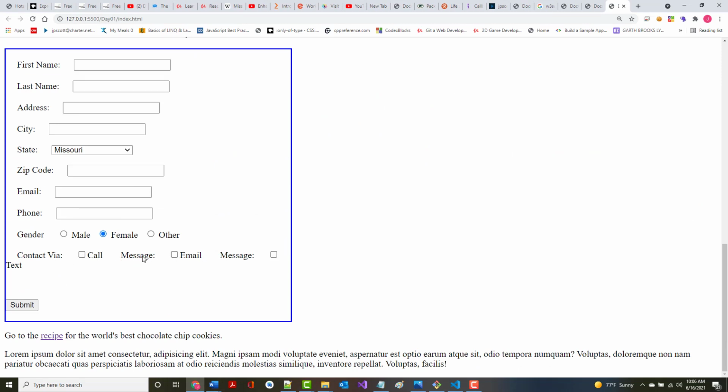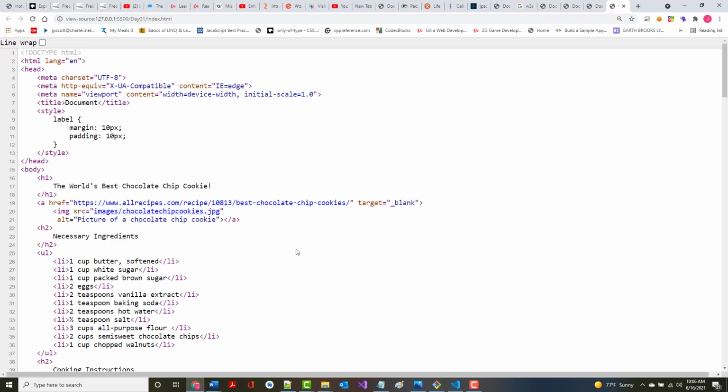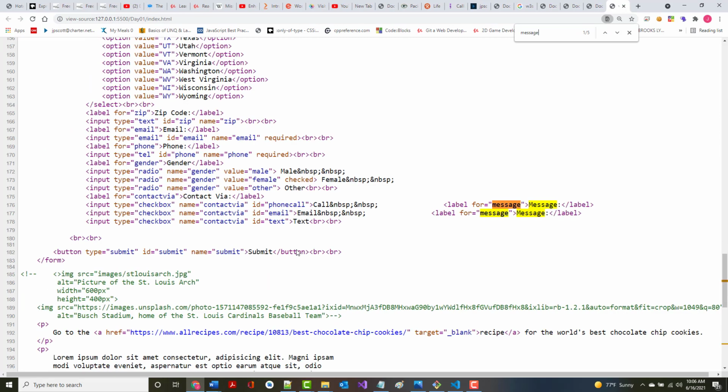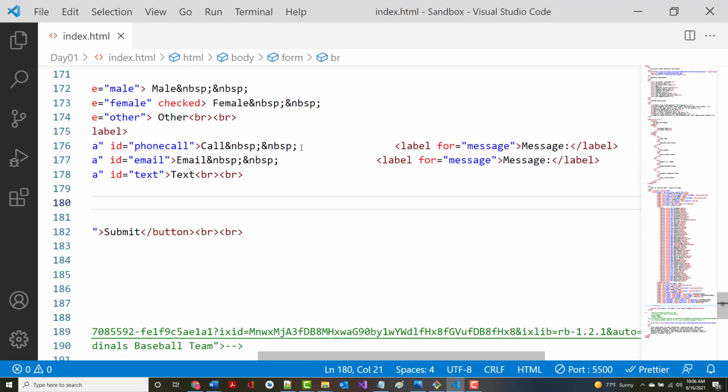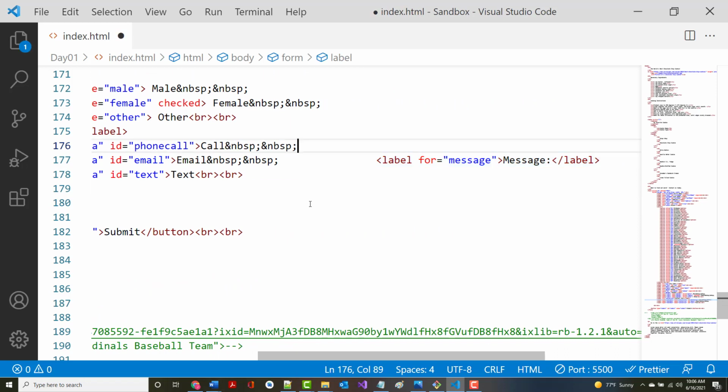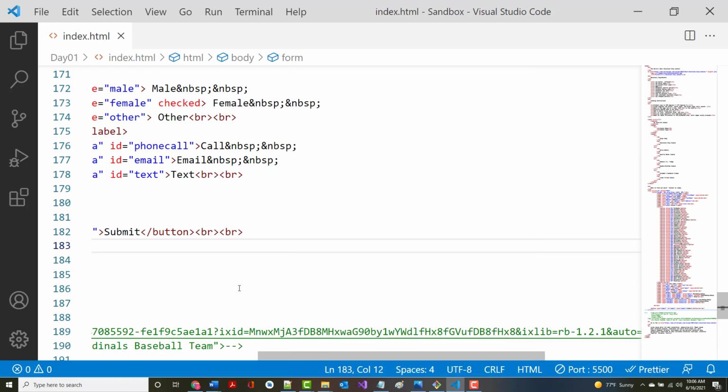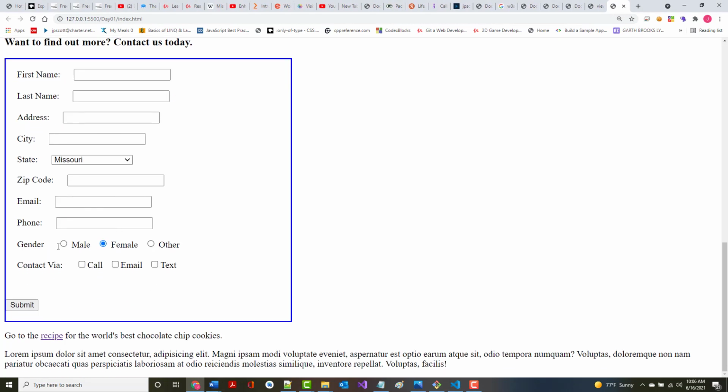Email, text, but it's putting the word message in there. That's because I've got this stuff laying over there for message, kind of hidden. See that? All right, there we go.